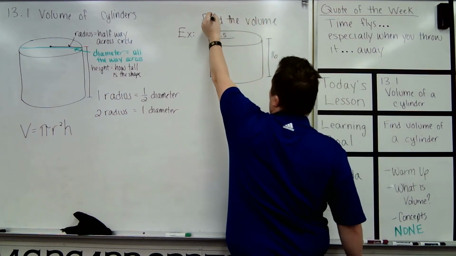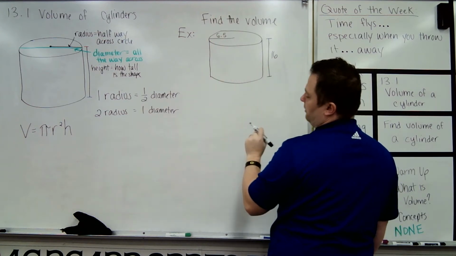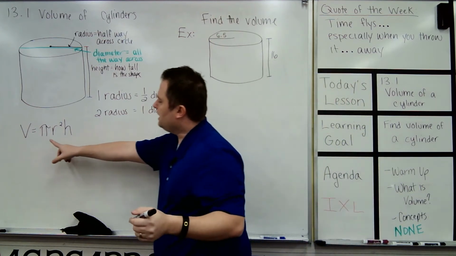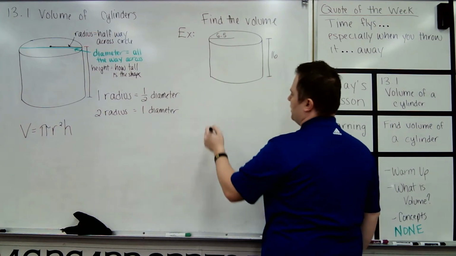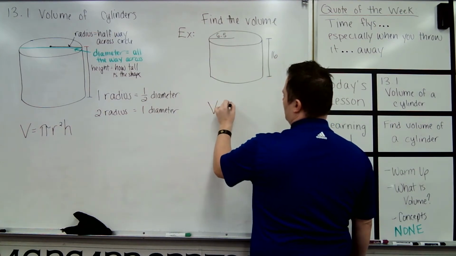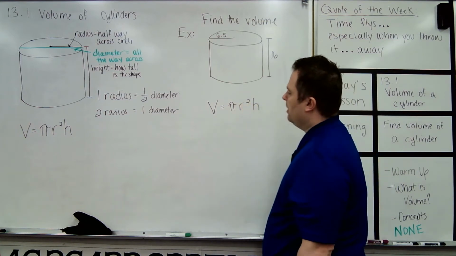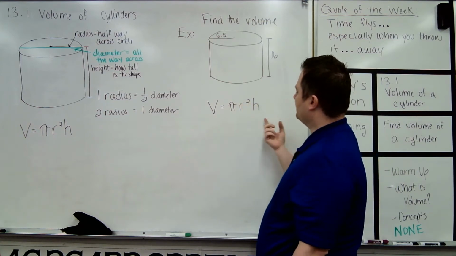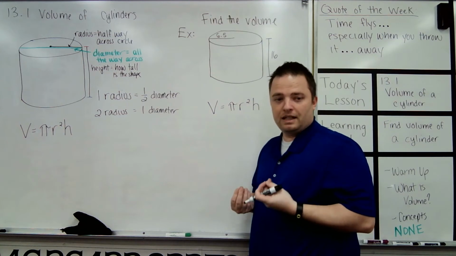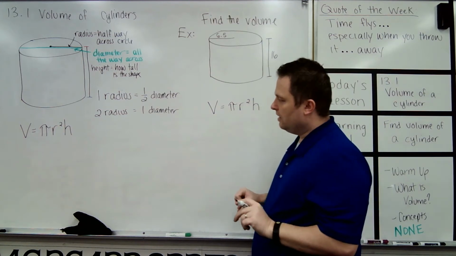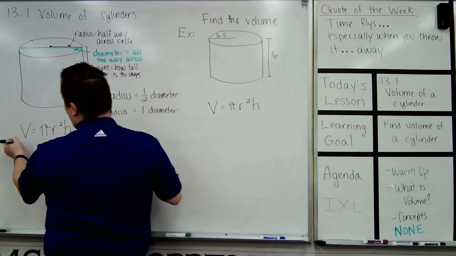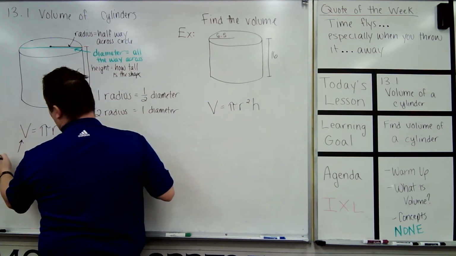Okay, the volume of this shape is a cylinder. So I get to use the formula V equals pi r squared h. So let's start there. V equals pi r squared h. Now, before we start just plugging stuff in, let's remind ourselves what V, pi, r, all that stuff is. So remember V meant, hey, this is the volume.